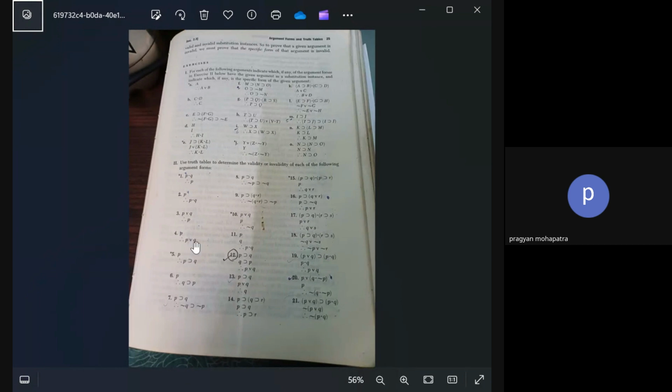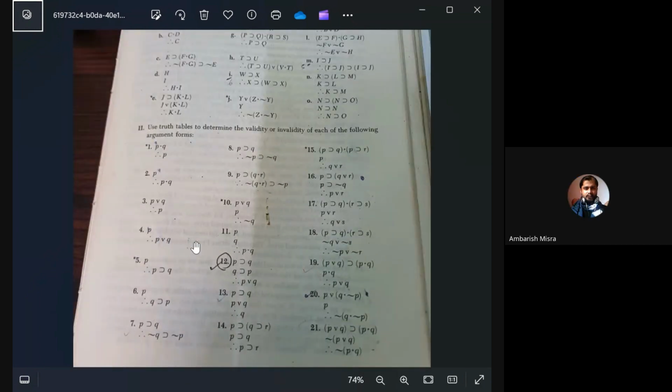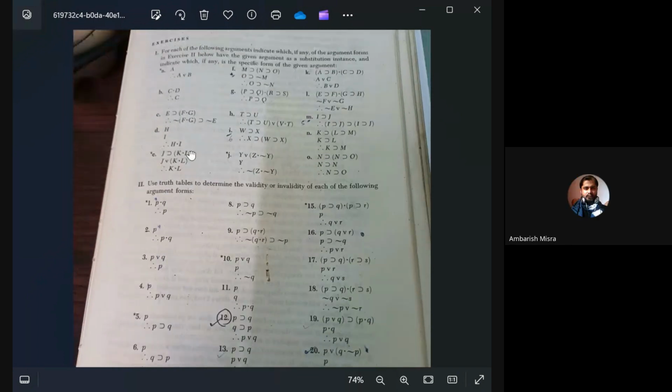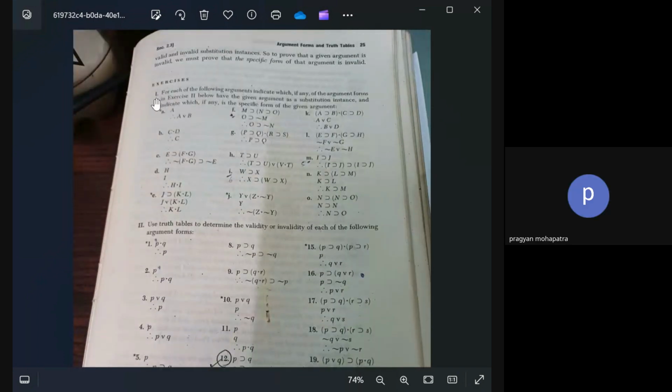Can you see this page? Yes. See, in question number 1, or exercise I, all these are arguments involving statements, and in exercise II we are having the argument forms.